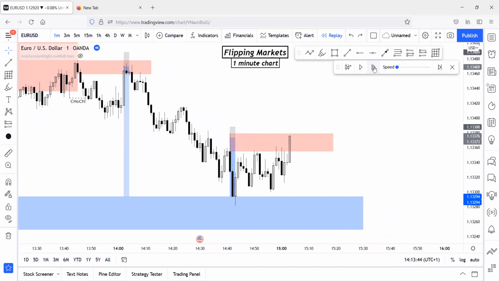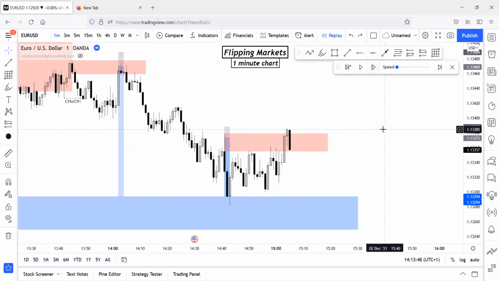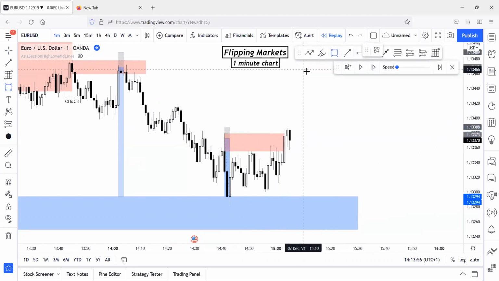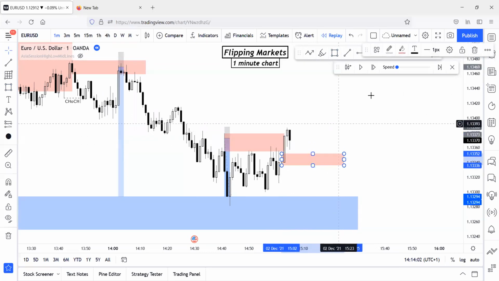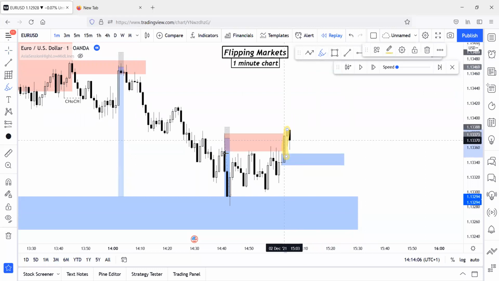Okay, full supply mitigation. Okay, break. So actually price broke that supply zone with a body closer. So we have a flip zone. We have to search for the demand that broke the structure and the supply, and this will be this doji candle right here. This gives the reaction, and it created inefficiency, as you can see, and it changed character and swapped the liquidity from above.